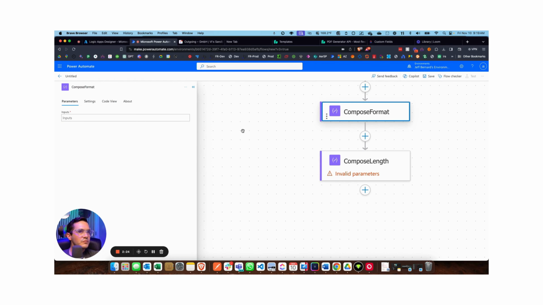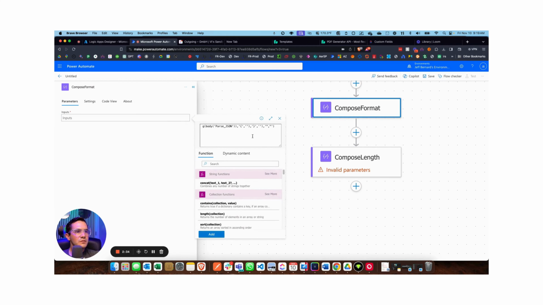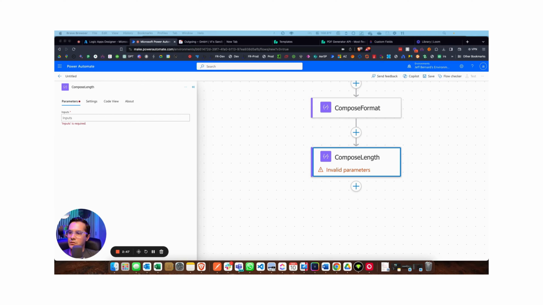From here, we're going to copy a split action that I've found on a forum into the formula section. What this is going to do is take the brackets around the JSON and turn it into an array that can be counted. So we're going to paste that in there, and then we're going to split it.